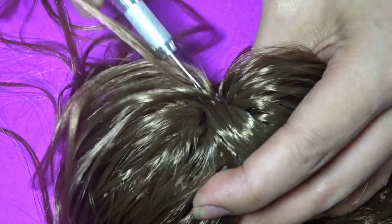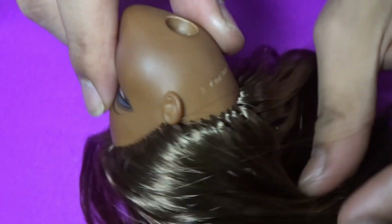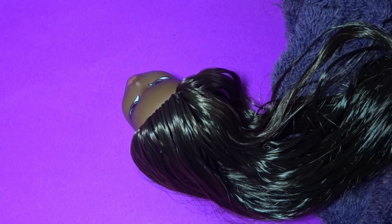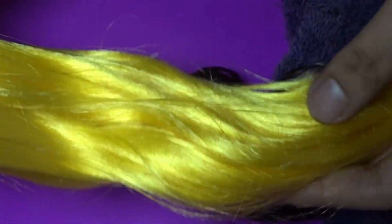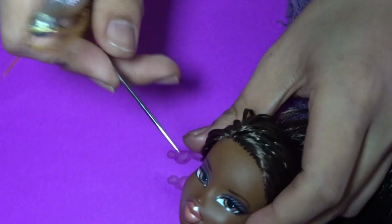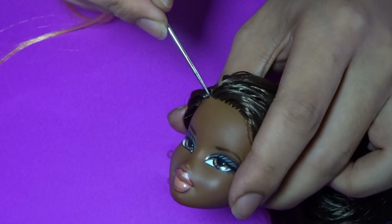I like to root a lot of hair in this part because you're gonna use that hair to cover her parting, and it's gonna be so much easier when you have a lot of hair to use for the parting part. And now I'm gonna be using the yellow, adding the color into her hair.